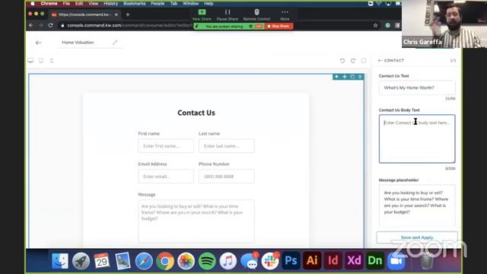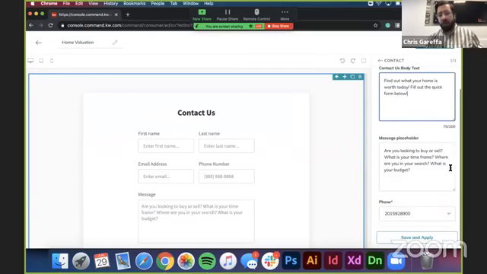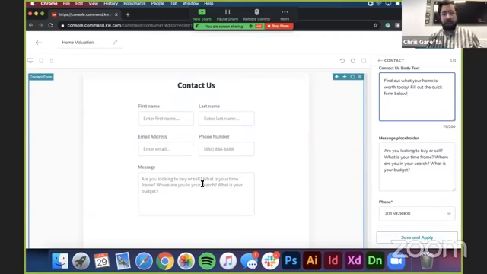And I'm going to put in the contact us body text here. Find out what your home is worth today. Fill out the quick form below. Message placeholder, which is basically this, I can change out as well.